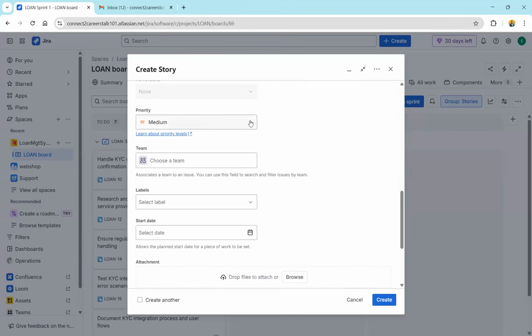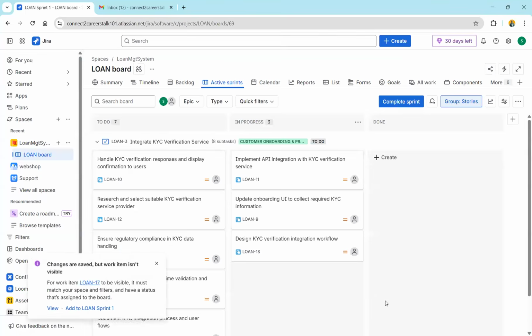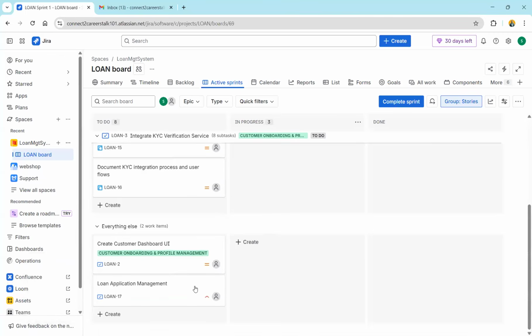Now, the priority is high. So this is our rule which we have added, right? So ideally, now when we hit create, our notification is supposed to come. Okay, let me just add it to the loan sprint one. Yeah, this one, loan applications.